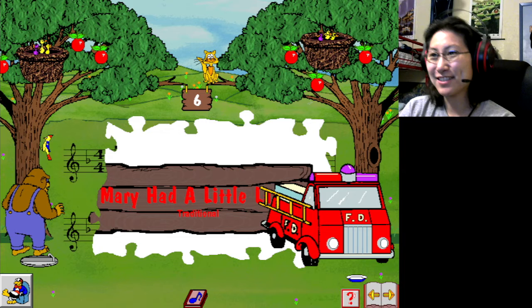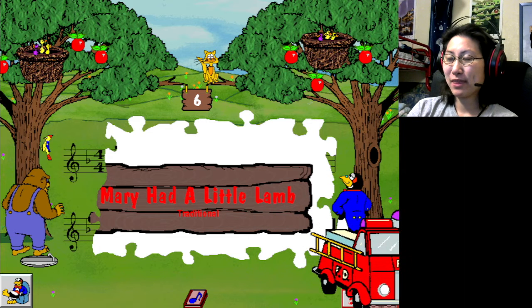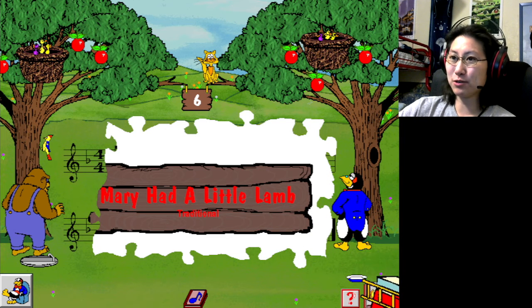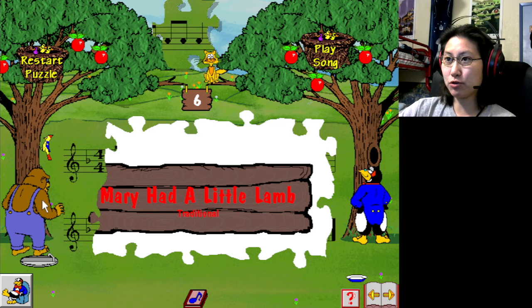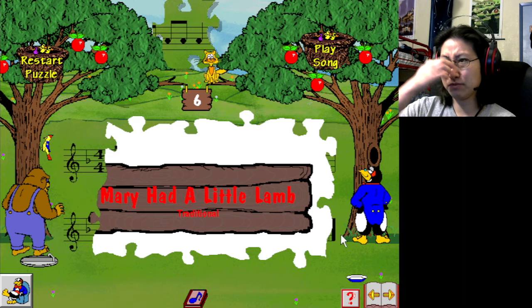Yeah, so it's a puzzle game, and your goal is to do the puzzle as correctly as possible. So you have a puzzle piece, and if you do it correctly, Lenny will climb up the tree. If you do it incorrectly, this gorilla dude will climb up the tree. Whoever reaches the cat first will end up claiming the cat, basically. So the gorilla wants to cage all the cats, and Lenny wants them to all live in this tiny tree hole, which is weird, but I'm like, okay.